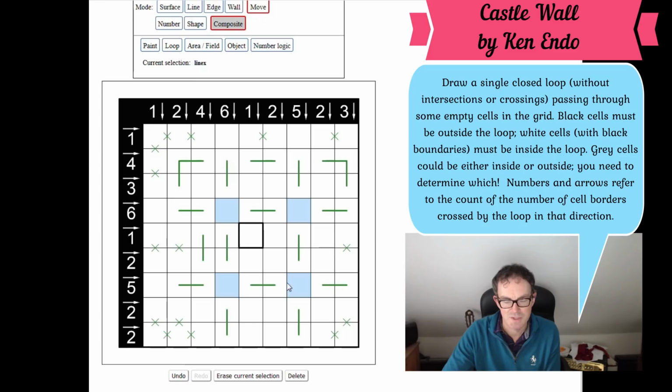So the only way that these two lines could somehow include this white square would be if the end of this line connected to the beginning of this line. You can see if there was sort of that shape, then you could loop round there and connect here. But of course, this isn't possible. You can't do diagonal connections. And what's more, if we tried to take this line segment and not join it diagonally, but to actually come round the grid and join it to this line here, you can see that however we would do that, we're going to isolate this end of the loop. So that's not going to be possible.